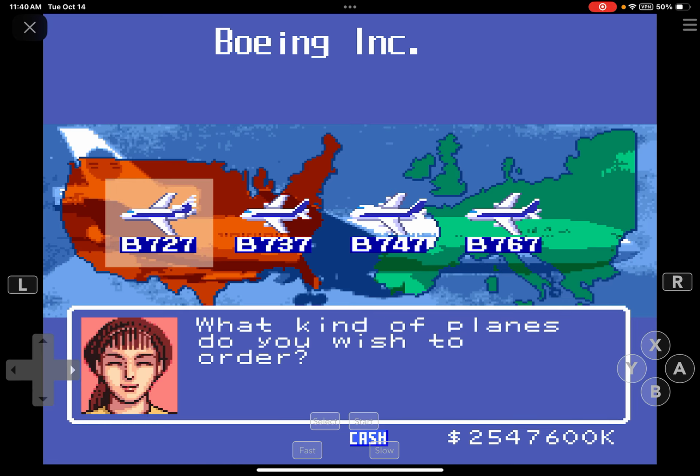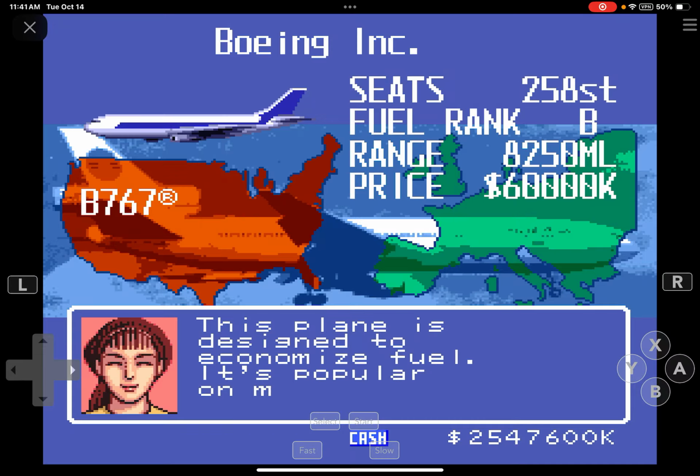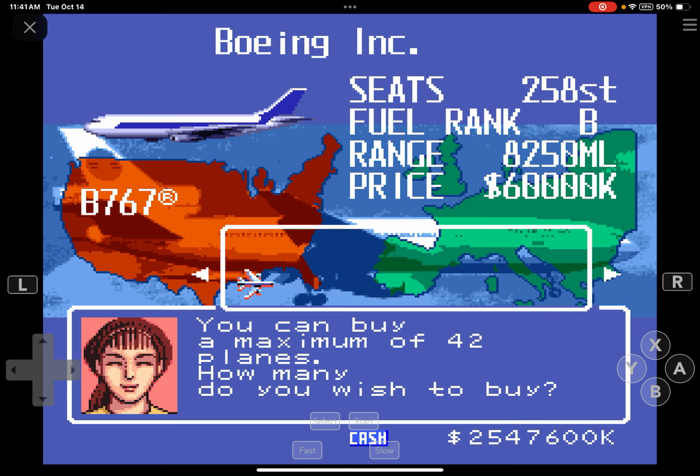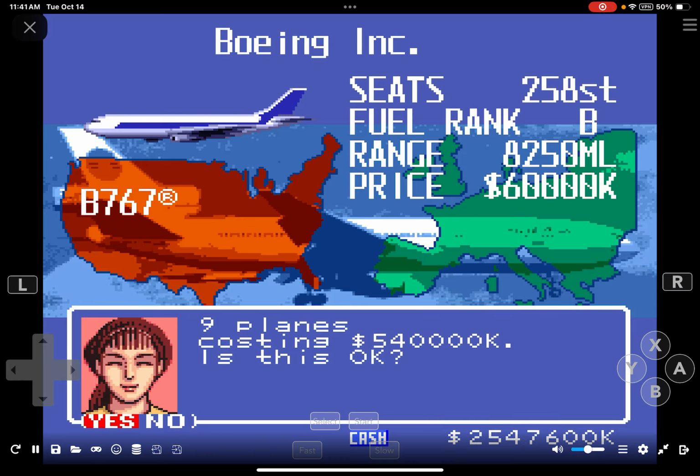For example, I know I really like these 767s. Okay, I just used all four of the ones that I had. I really like them. Very long range, very good efficiency, decent passengers. I'm going to buy, how many is that? 9? I'm going to buy 9 of them.